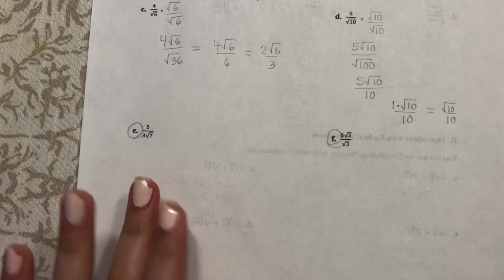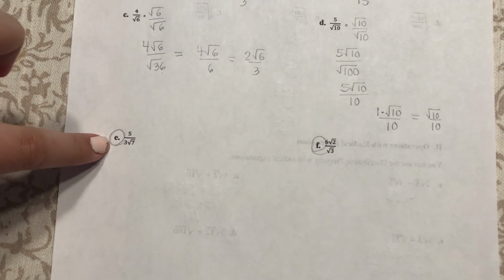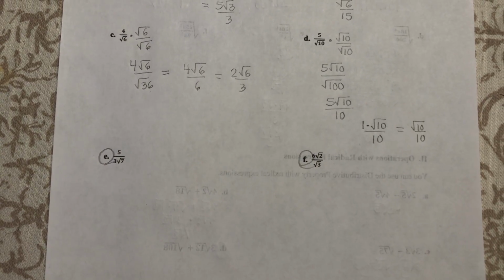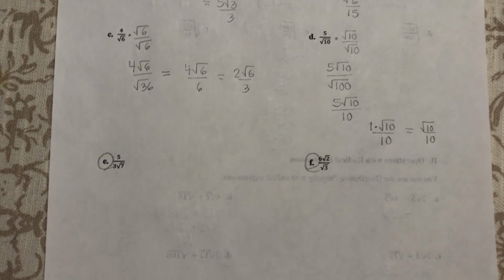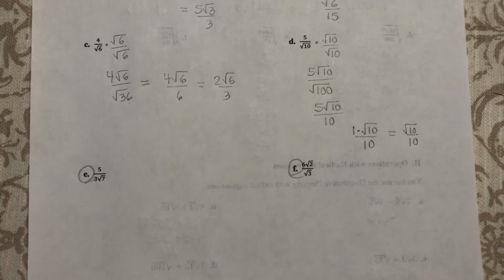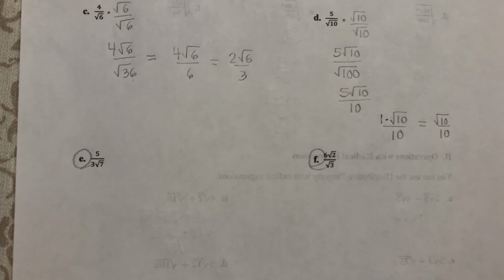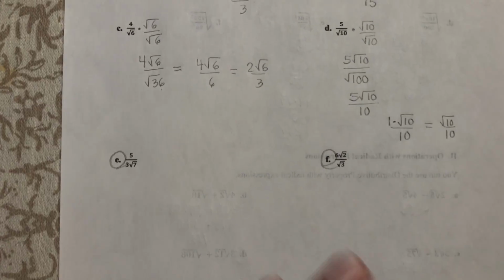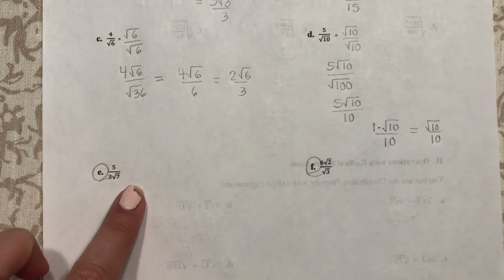So you're going to do the same thing for E and F. You're going to rationalize this one, and you're going to rationalize this one. So be careful when you're multiplying. You can only combine the numbers when they're both radicals or they're both just numbers. So like root 3 times root 3 is root 9, but you can't say that 3 times root 3 is root 9, okay? So just use these examples to complete E and F.